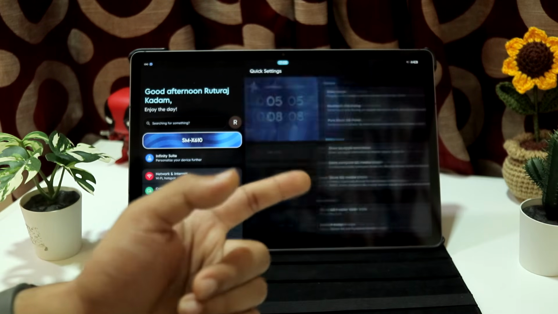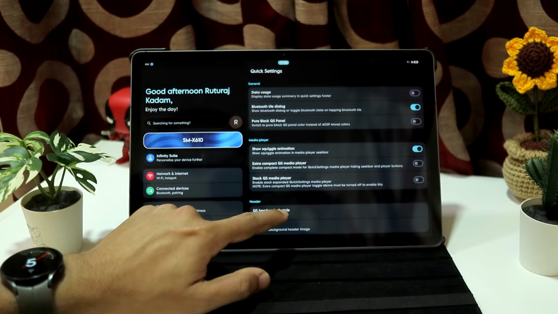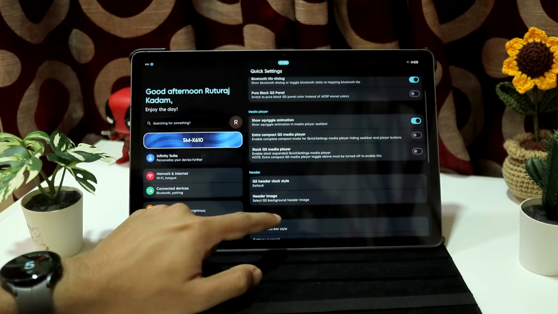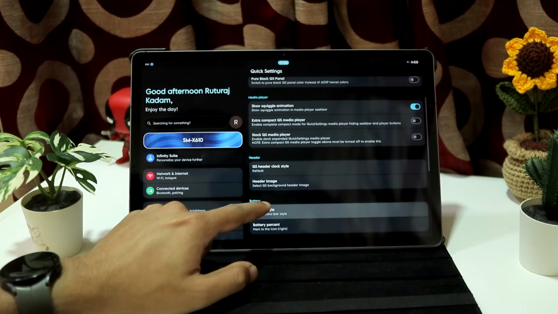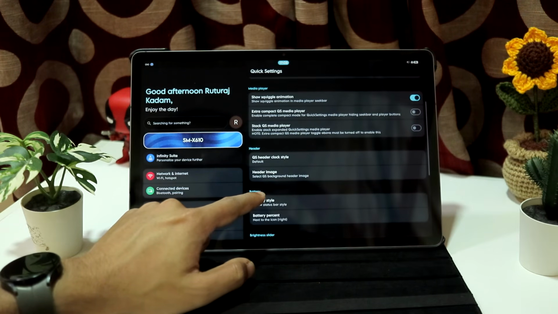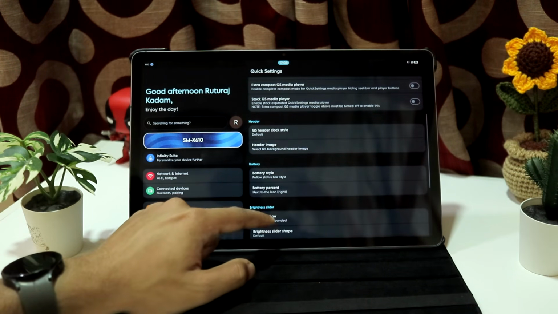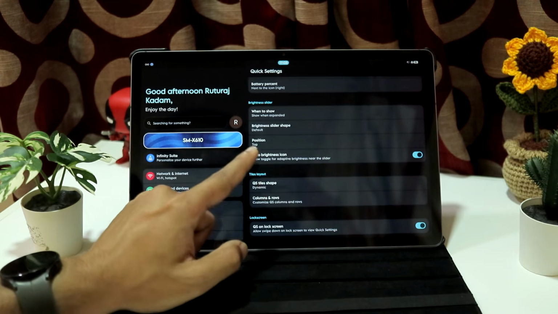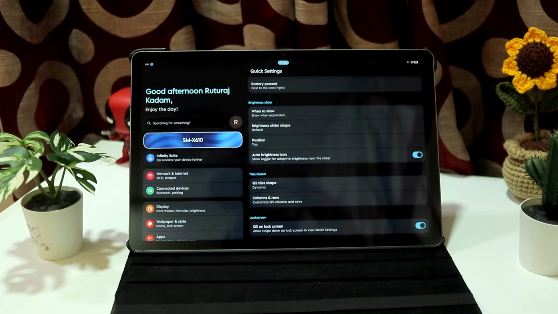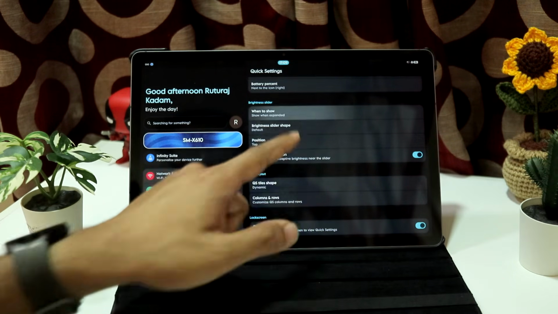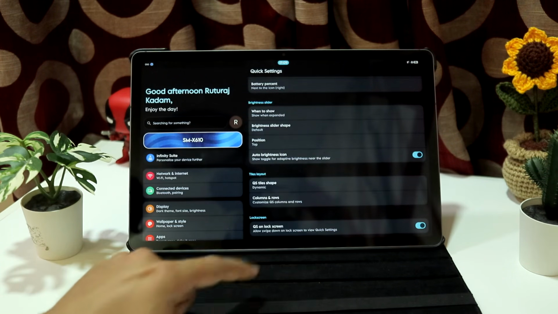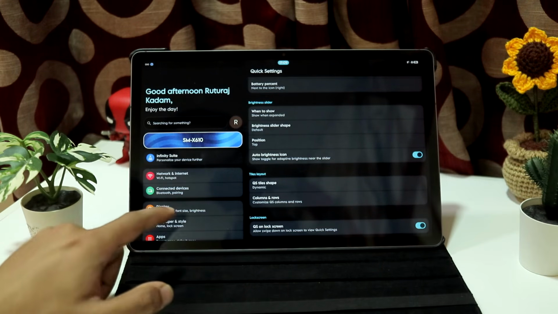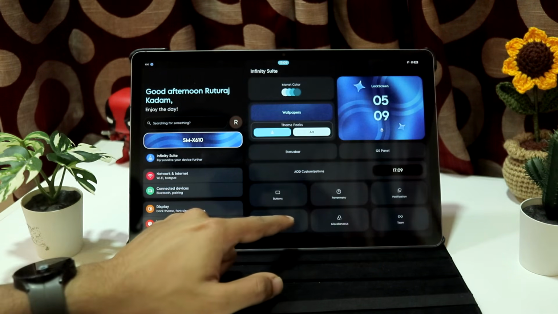You have quick settings panel options. You can see data usage, background, quick settings panel, pure black. If you want pure black quick settings, you can also set that. Quick settings, header clock, battery percentage, battery style, everything you can change. Brightness slider position. Even if you want it hidden, you can set it to never show. And tiles layout, lock screen, quick settings on lock screen.